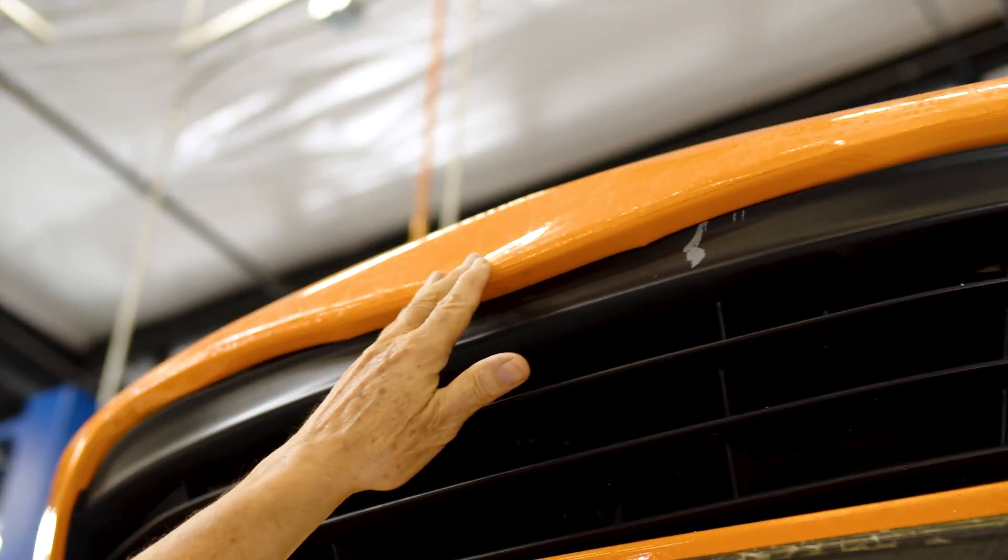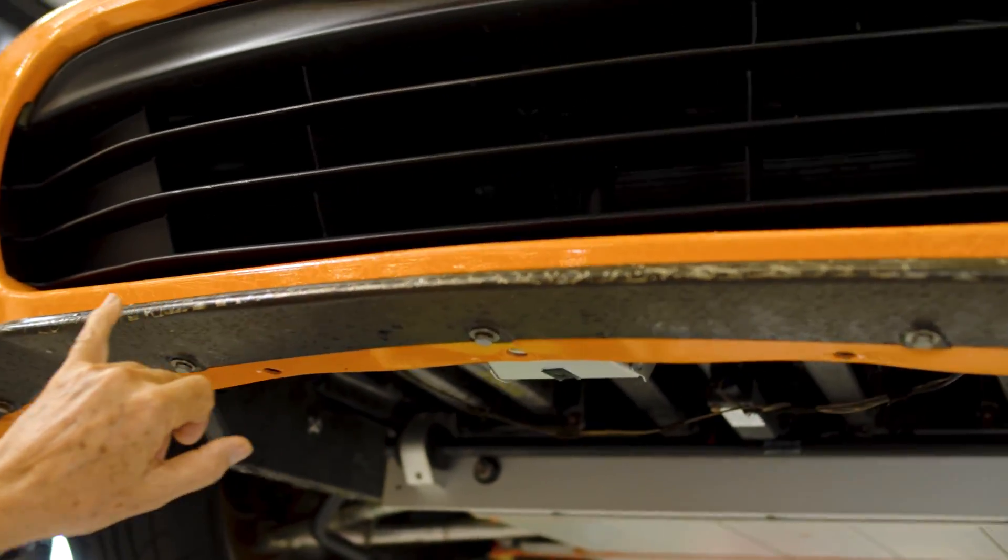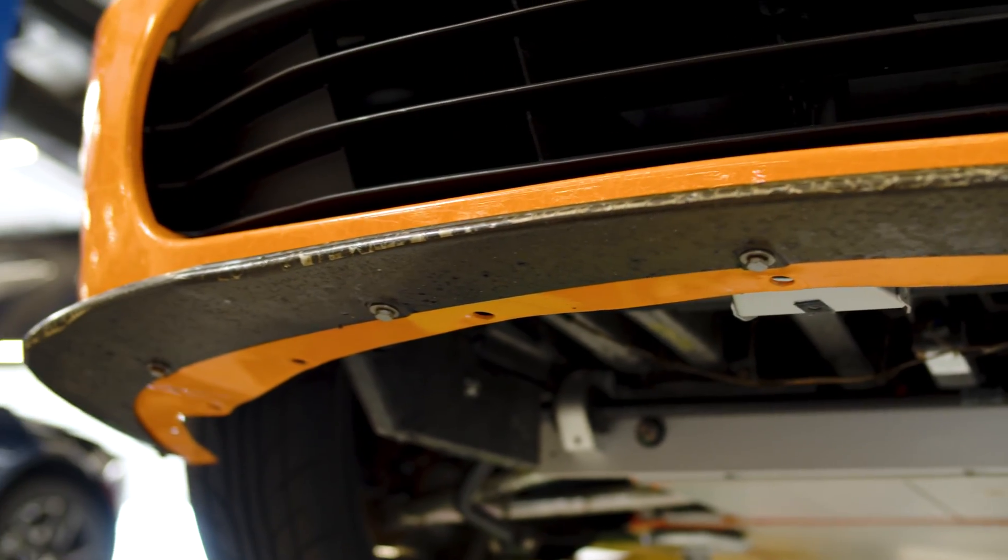This particular car sustained the most damage of all the ones pulled out. Something was pushed up against the nose cone — most likely the inflatable pillows they were using — and it was just too close to the front of the sea container. This one also has some of the worst PPF residue, and we'll have a full report from PPF experts who were just here giving us opinions on remediation, removal, and repair of this cracked and yellowed PPF. Watch for that video.